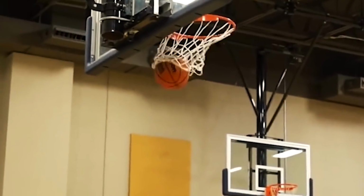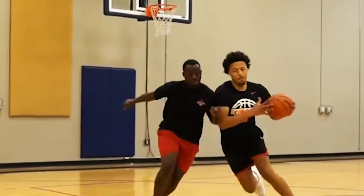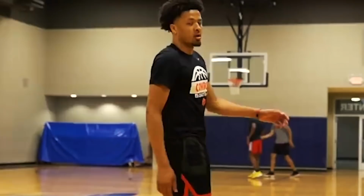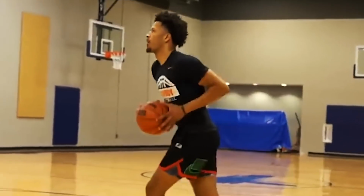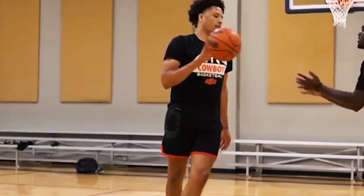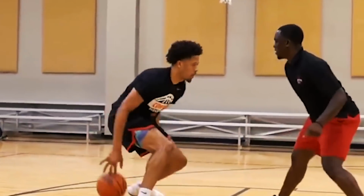Penny was a 6'7" point guard, and Cade is a 6'8" point guard, so they're both big for the position. They have a bit of craftiness to their games that allows them each to get to wherever they want on the floor, and they use their height to their advantage when it comes to playmaking, as they can see over the top of defenses better and possess premier passing talent to make plays for those around them.